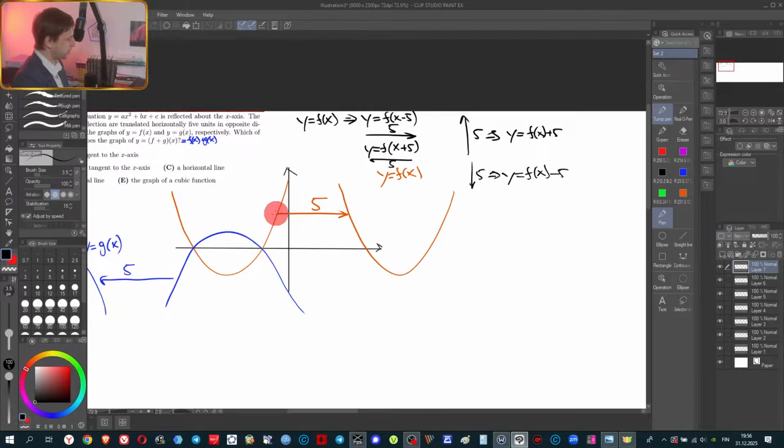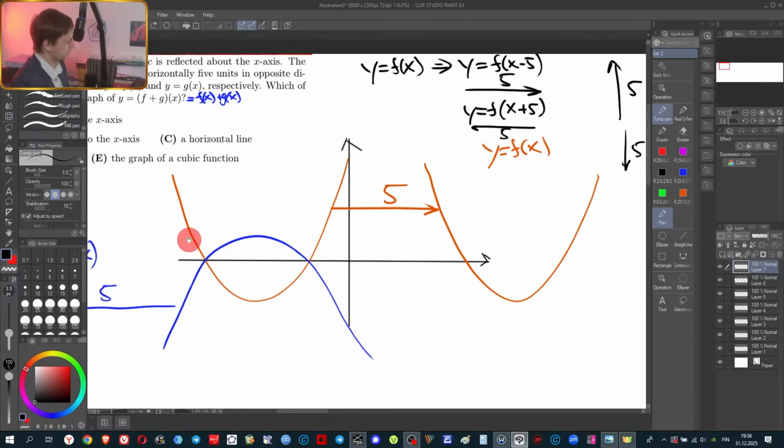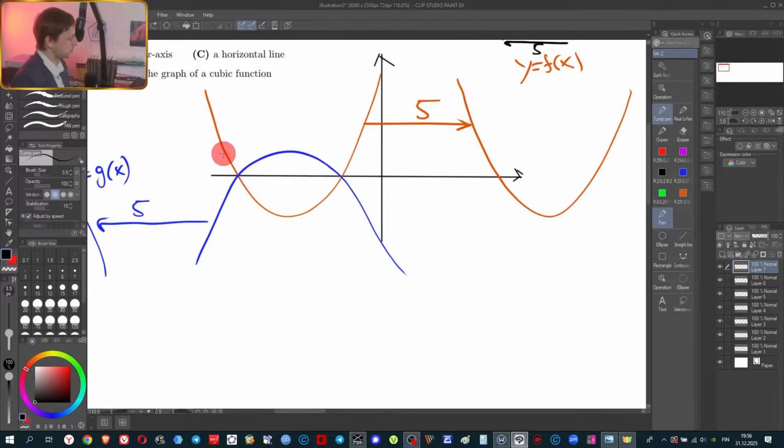And here, if we have this parabola, it's very easy to understand how this parabola looks after translation. You should just substitute x plus 5 instead of x. And this is it. But let's start from the very beginning. Initially, we have a parabola and we reflect it. Let's understand what the equation of the reflected parabola would be. In order to understand how it will look, we write the initial equation, ax squared plus bx plus c. It is the equation of this orange parabola.